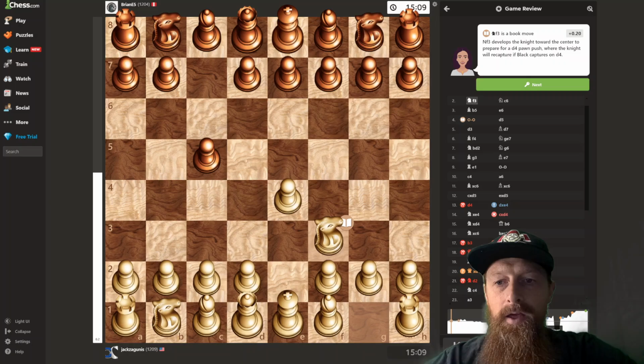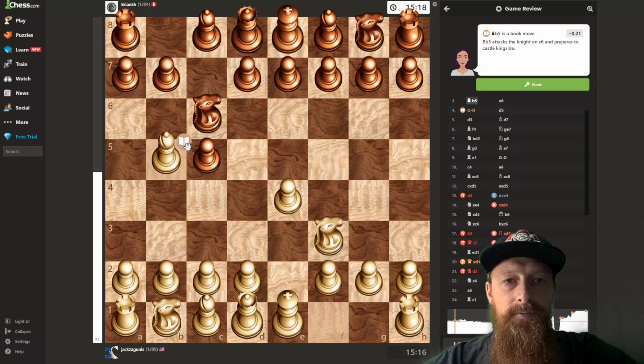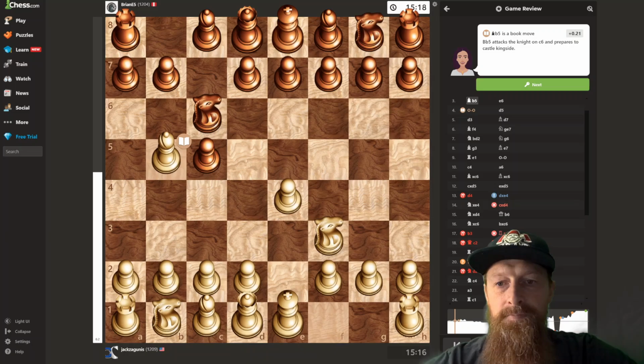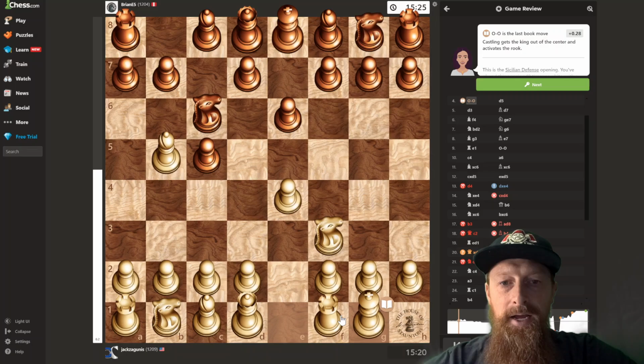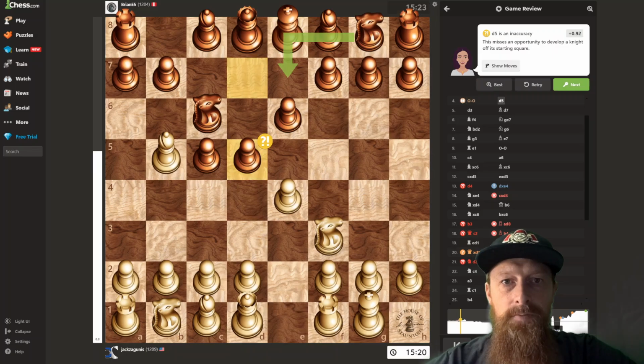So he comes out, he develops his knight. I know to stop the knight there, and if he attacks it, to take it and mess up his pawn structure, but he doesn't attack me. I'm assuming that he's going to use this move to break out the next piece, and I just get my king to safety. That's, for me, the most important thing.